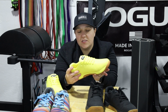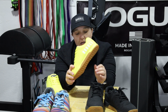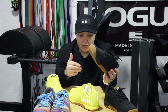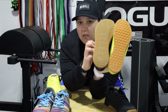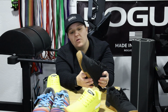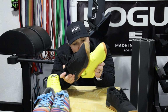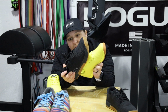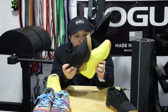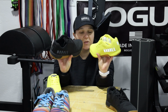Comparing the ceramic dots or the texture on the upper with the new and the old, I'll be honest, at first I thought it was identical, but literally right now I have them side by side. The newer one is much bumpier, which I did not notice at first. The older one is smoother and the newer one is bumpier. And actually the newer little ceramic dots are further apart and a little smaller. Yeah, that is definite. I will try to add some pictures that display that change too.